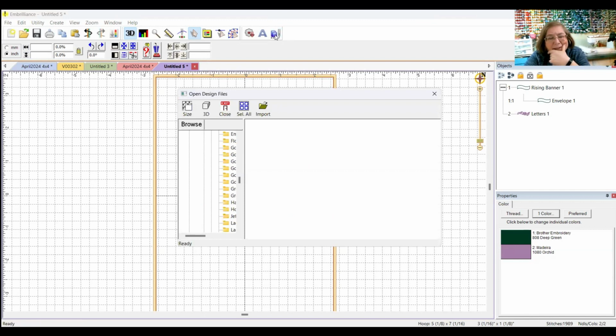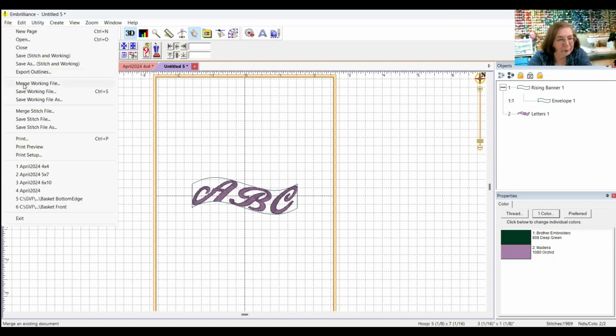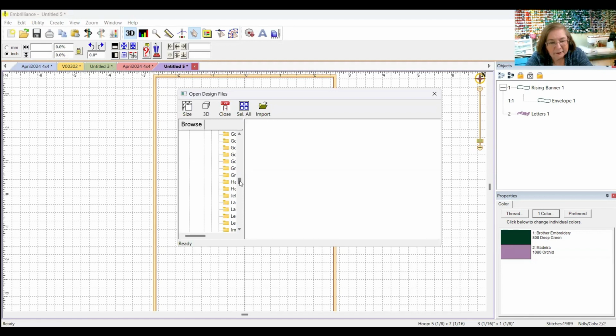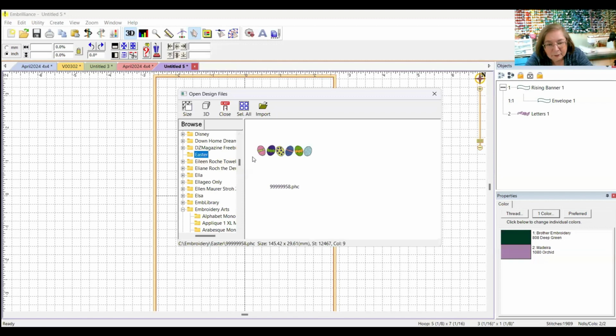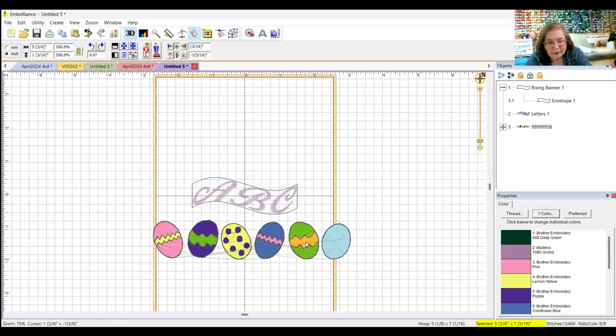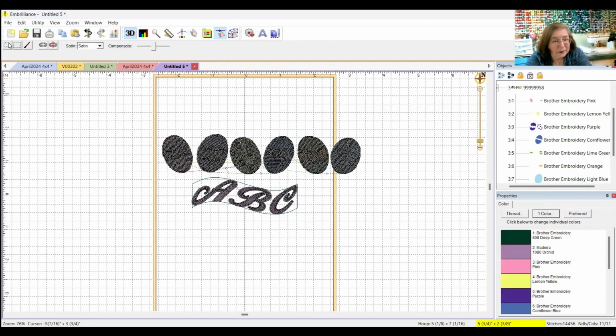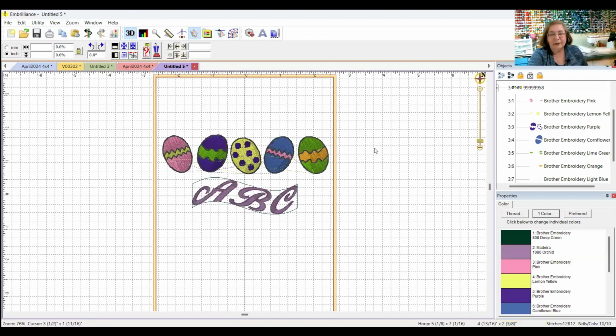Then over here, remember we had merge over here. We had merge working file or merge a stitch file. This is also here how you merge. I could go find that little guy. Find something else. Easter, I don't know. Okay, we'll put that in there. And I'll merge that and hit import. And now it brought it in. So this would be cute. I could theoretically take my stitch file here and take this one egg out. See, now I've got that egg out. I didn't want it there. And so now we've got a new design and they're merged together and you would save them.